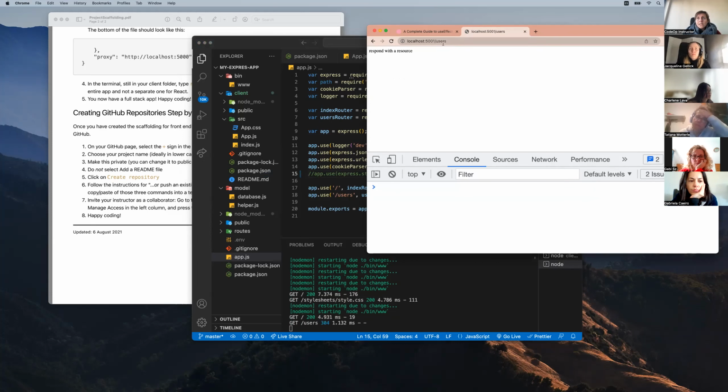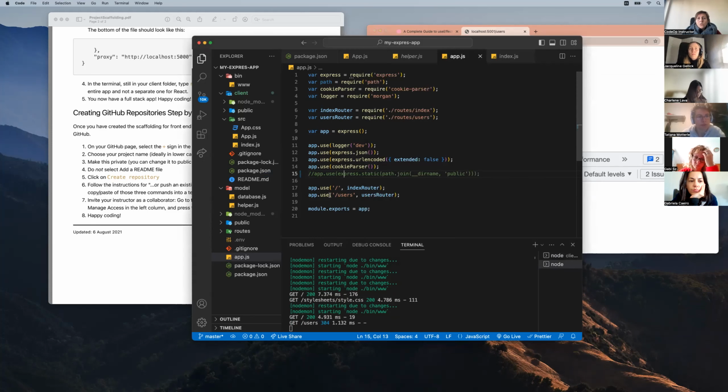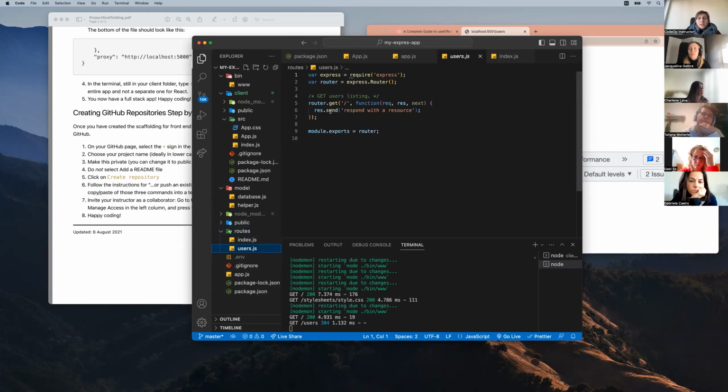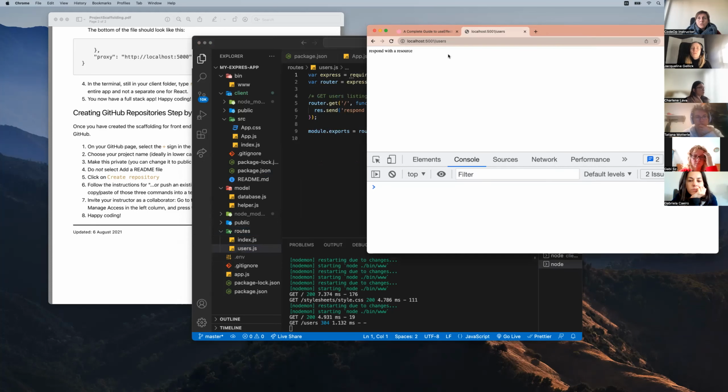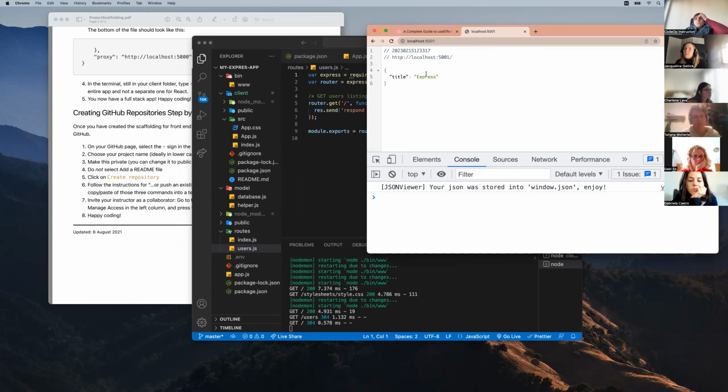And if you write /users, it's going to use this users router, and that means that it will use this and respond with this message. So check it if you want on the browser, localhost 5000. Without anything, it should send you back this small JSON, and the other one should just send some string.